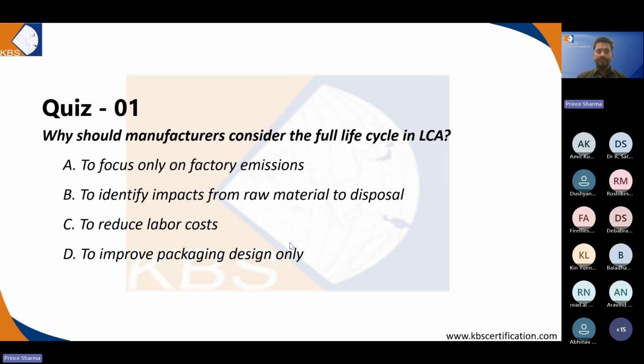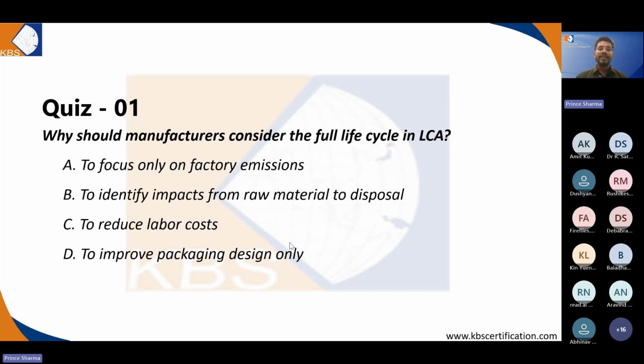If we talk about each one of the points, the first point says to focus only on the factory emissions. Of course, life cycle assessment also focuses on factory level emissions, but it is not only that. It gives you different breakups, it gives you process level data, it gives you different material and stage wise data. So that is a very important thing.